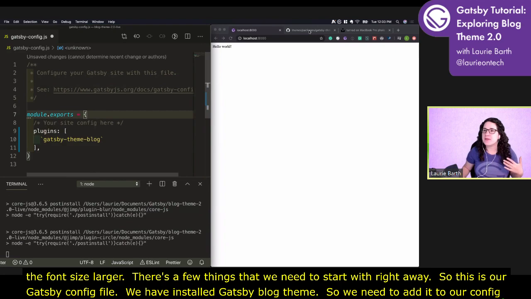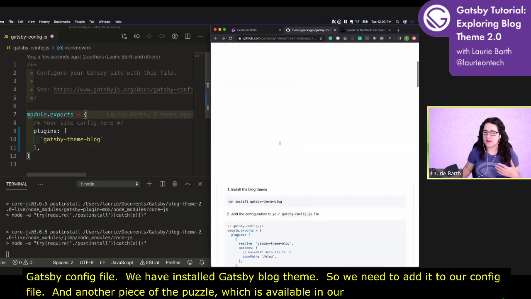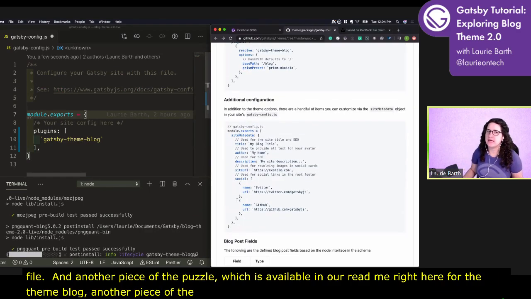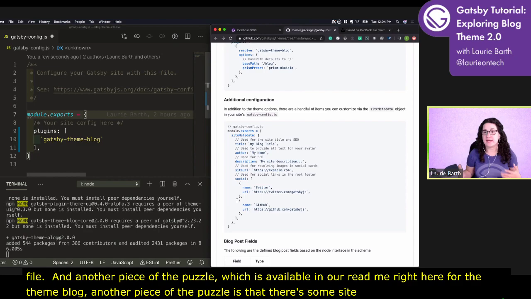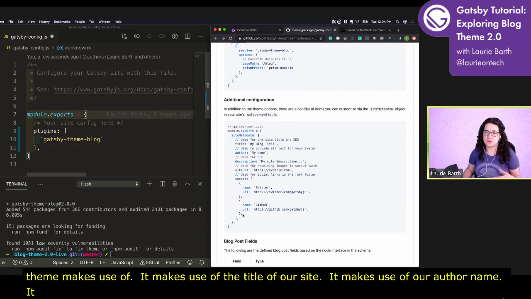And another piece of the puzzle, which is available in our README right here for the theme blog, is that there's some site metadata that our blog theme makes use of. It makes use of the title of our site, our author name, the site URL, and these social arrays. It also makes use of description. So all these things.